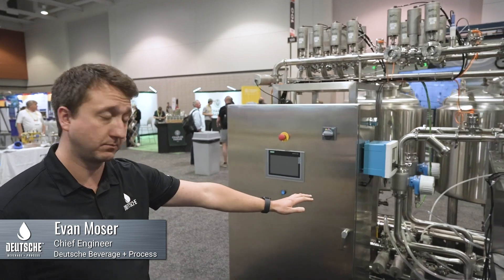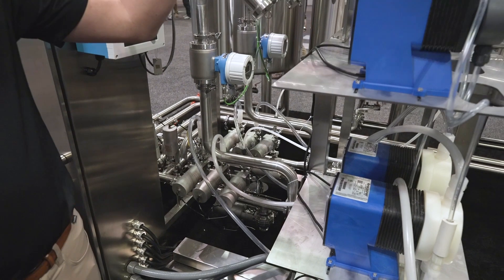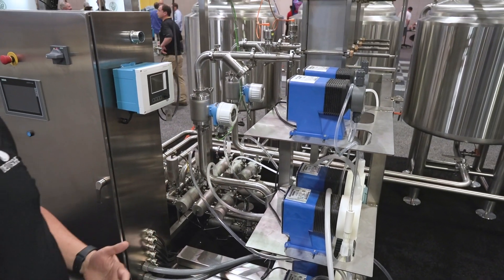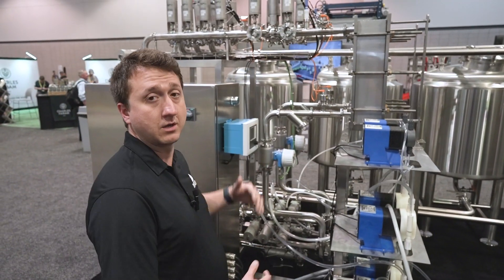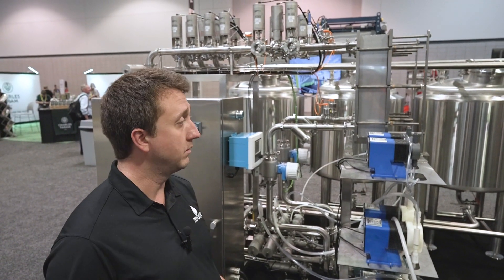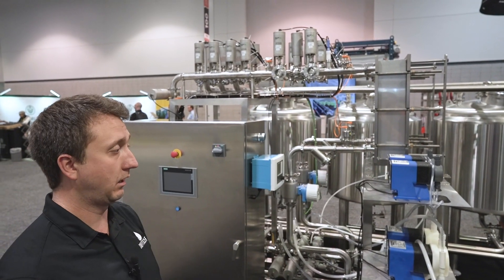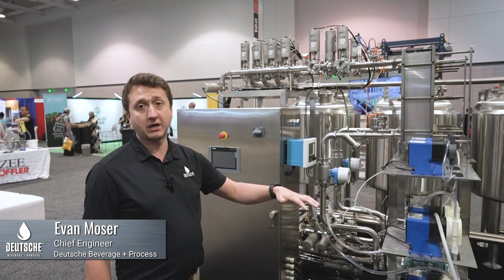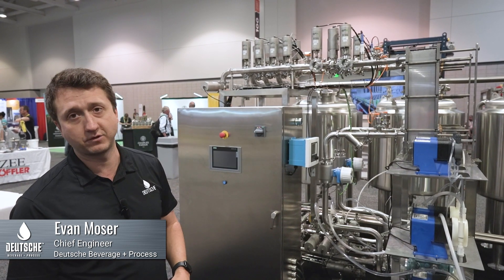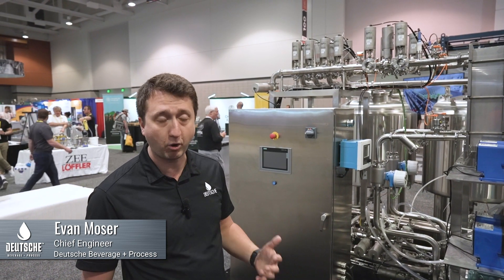Looking at the pump system here: two pumps for the two circuits, but we actually have two additional pumps that are placed in the field — those are what return the fluids back to the process during the cleaning cycle. This allows the skid to be located in one area while your cellaring tanks are further away, enabling a full closed-loop system. Those return pumps are a liquid-ring design, which is specifically designed for CIP — other versions that don't use this design can make CIP harder to properly function.